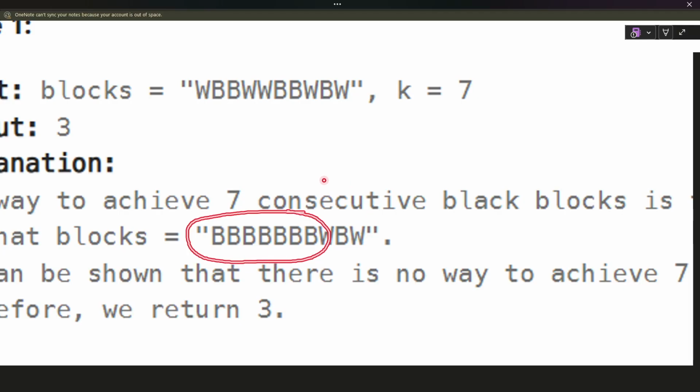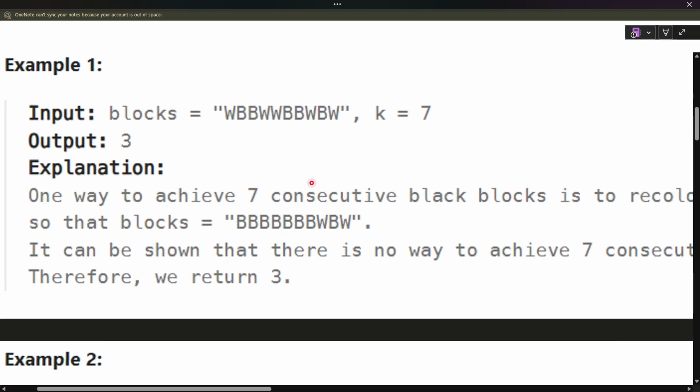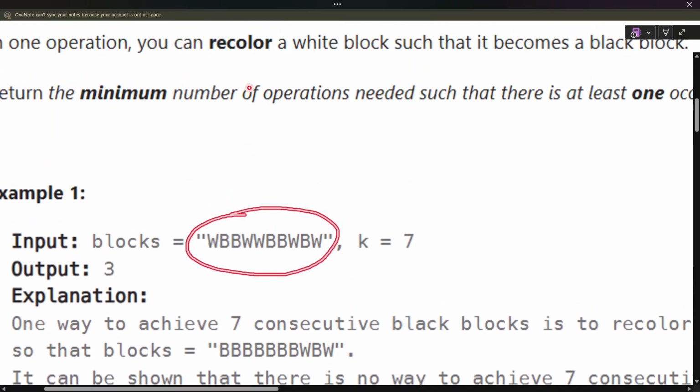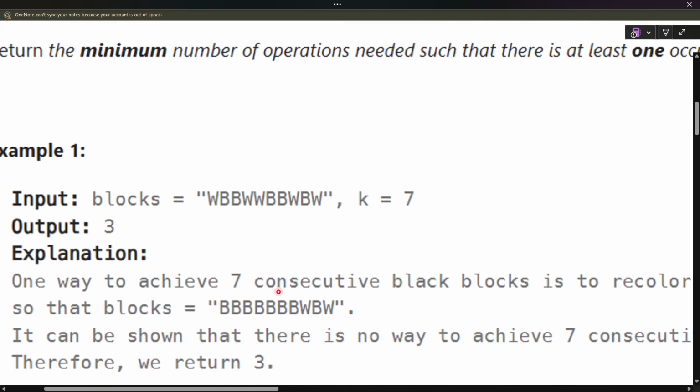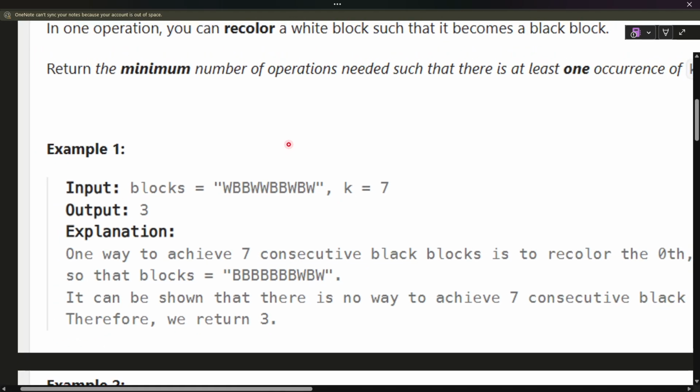Let me say it more clearly. We need to find the minimum number of operations in order to get k consecutive black blocks, and in order to get it, we can change a W to a black block, which will be one operation.